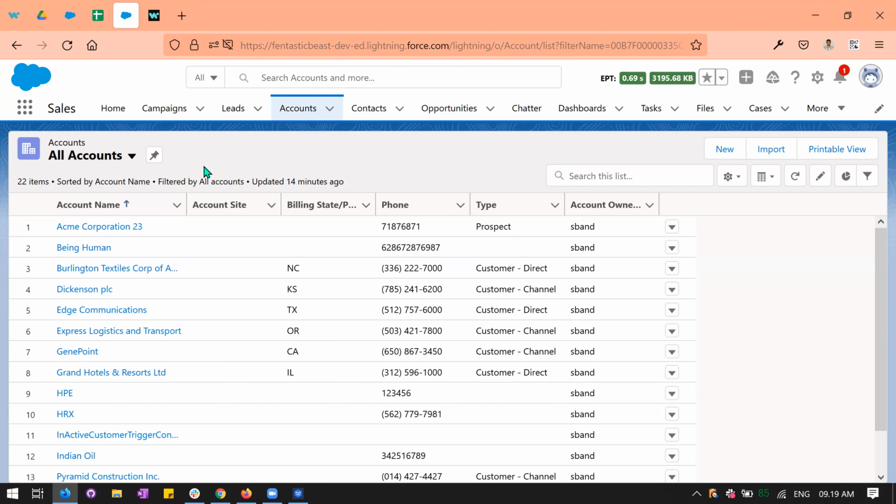In order to maintain their customer data, they store all their customer information, such as what their company is, what the main contacts of that company are that we are dealing with, and what opportunity we have with them, whether we are selling some products or some services. And these are the main things.